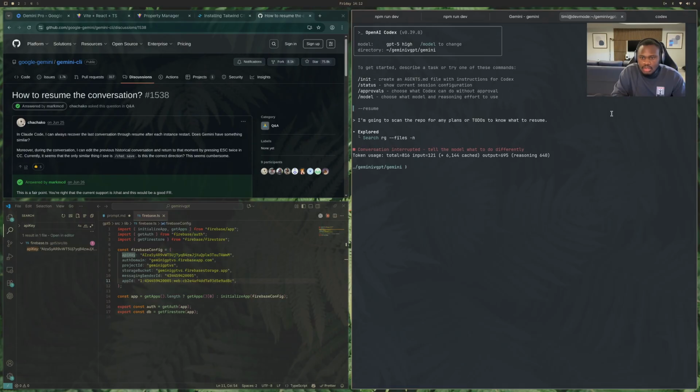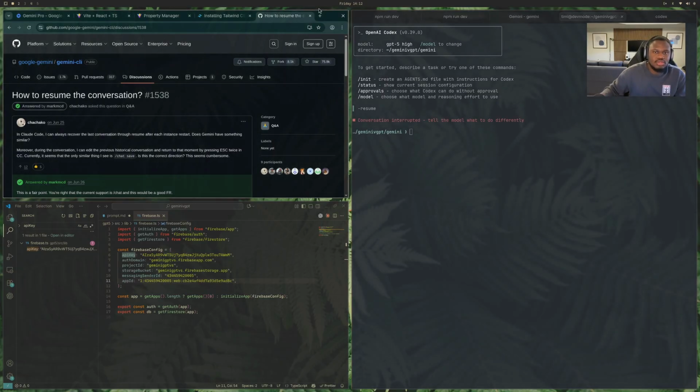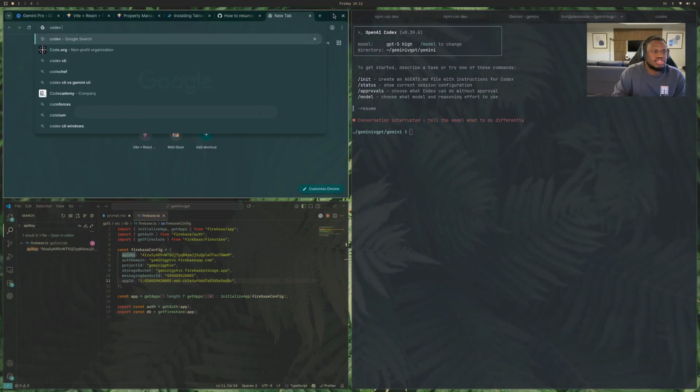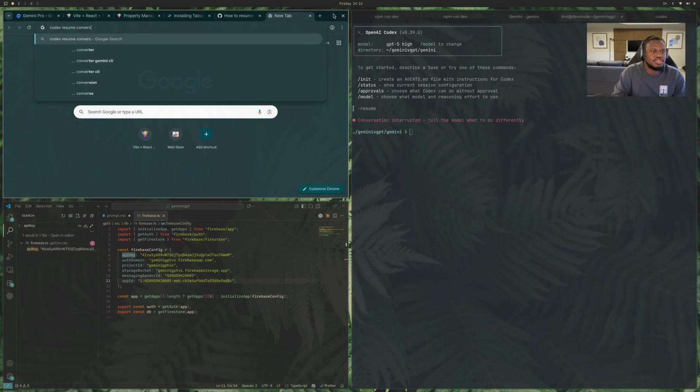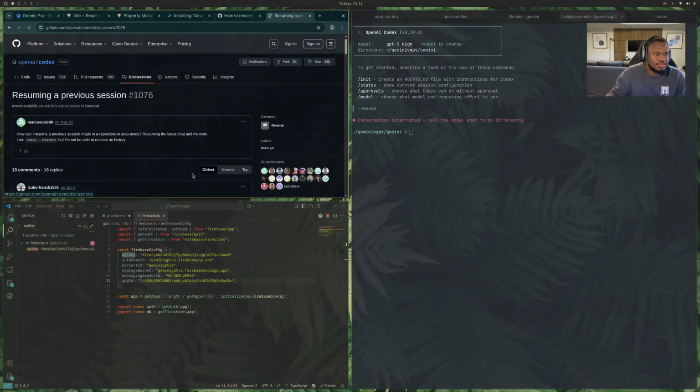Huh. I do know I've used this before, so I am a bit surprised that this is not working. Is it that instead? Well, let's search Codex resume conversation. All right.